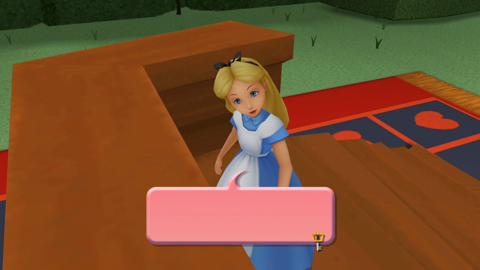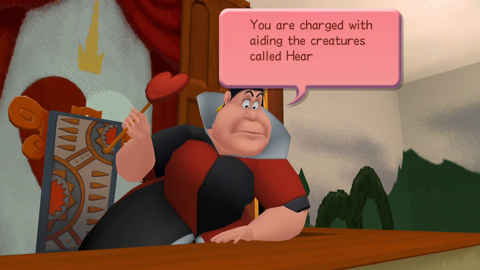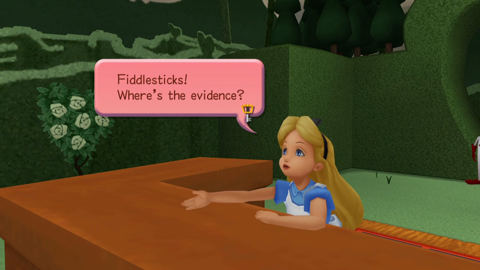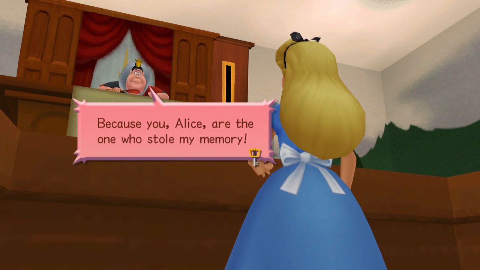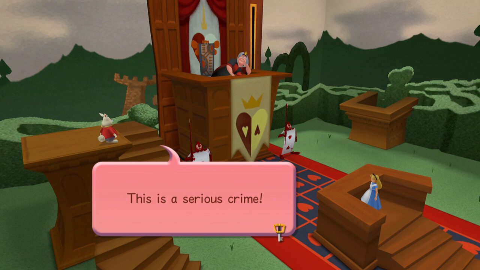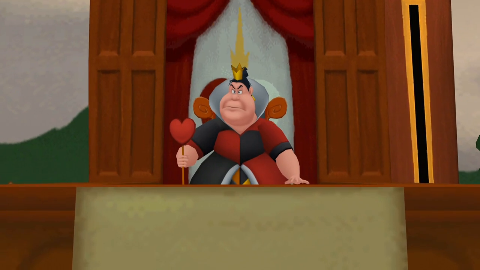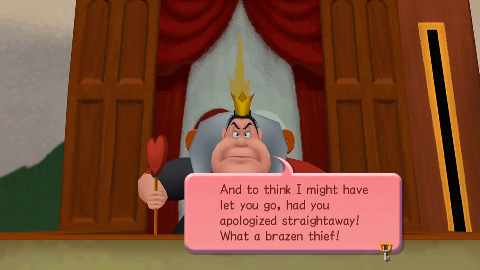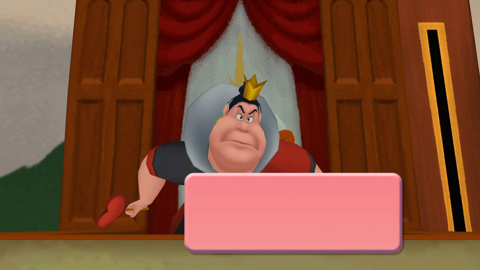So just like KH1, the plot here is almost exactly the same. The only real difference is that the Queen of Hearts is completely aware of the Heartless that exist. And the crime was, yeah, you stole my memory, because I forgot stuff, I think. And then it just goes with the whole thing of Alice in Wonderland, which is a bad movie in general. But we're not going to get into that because someone might say that it's not. And then I'm going to have to murder you.